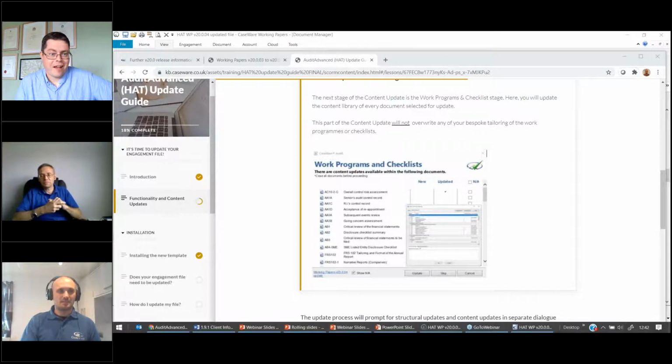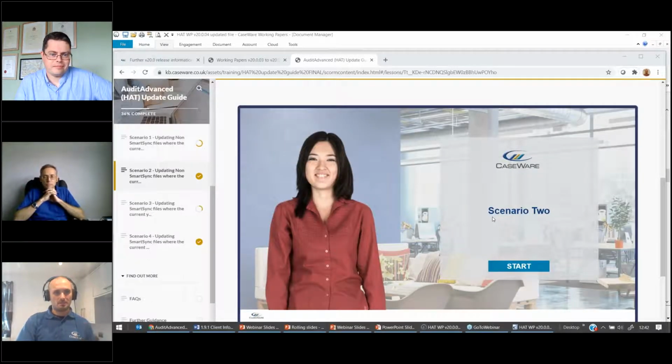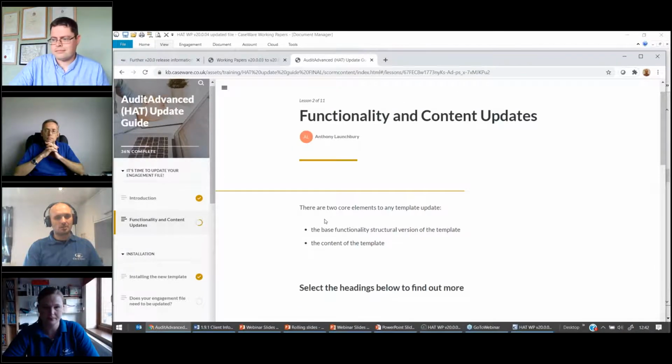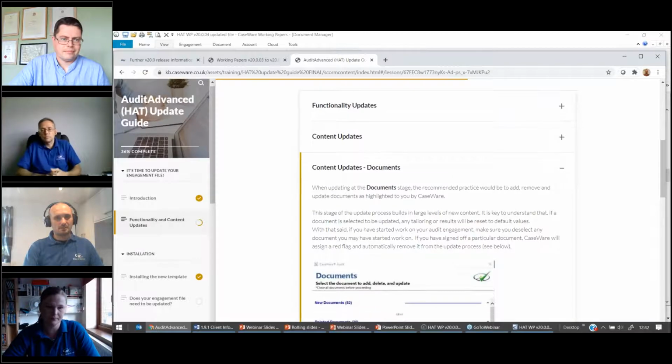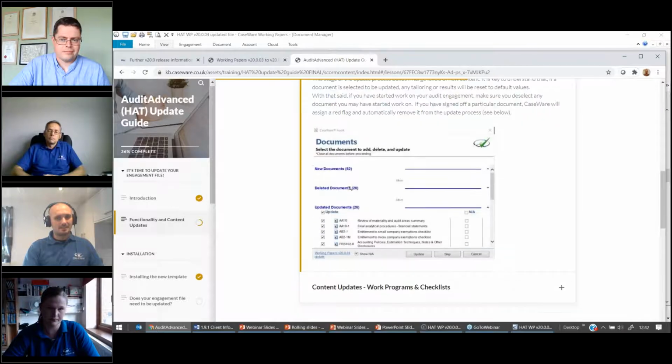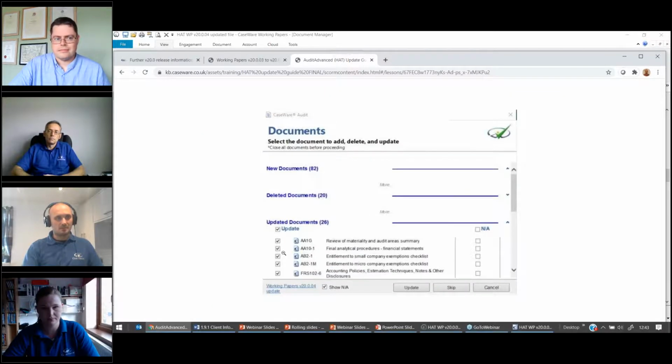Okay. So to back up what Jonathan was saying there, on the interactive guides, what you see on the screen now, this one here, scenario 2, should be popping up. On there, it flags up the areas where you've had signed off documents and you have the little indicators. The screens there Jonathan was referring to, just without us going to an actual updating of a file, you'll see over here on the functionality and the content. So you'll see content update documents. So this is the update, adding the documents, deleting and updating. This is again where Jonathan was saying, if you've already worked on some of these, you're going to get an indicator over here, when my mouse is circling. So just down over here to say that we've already started work.